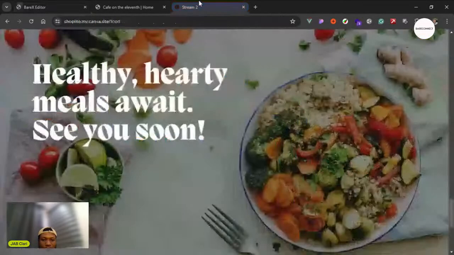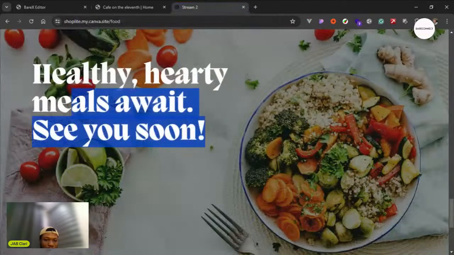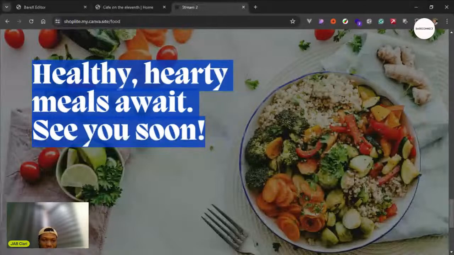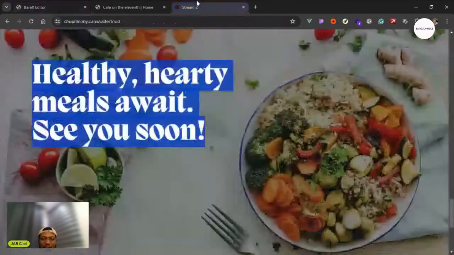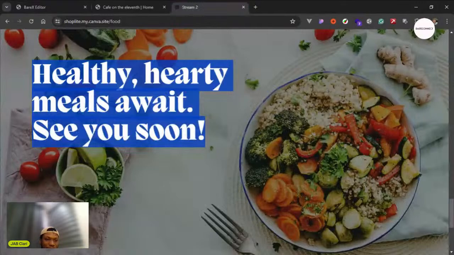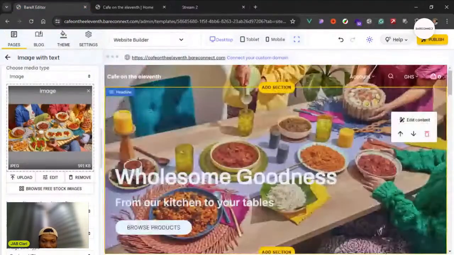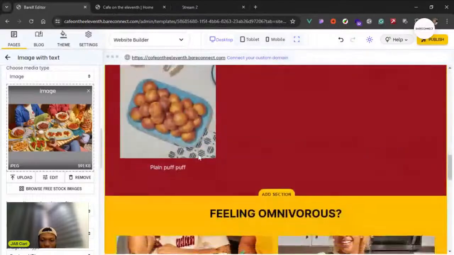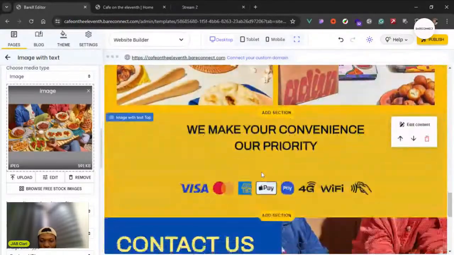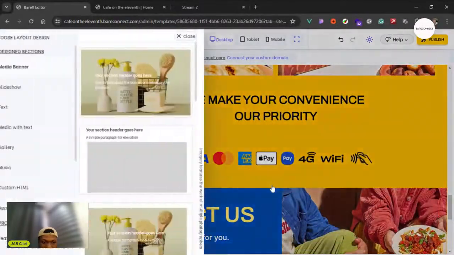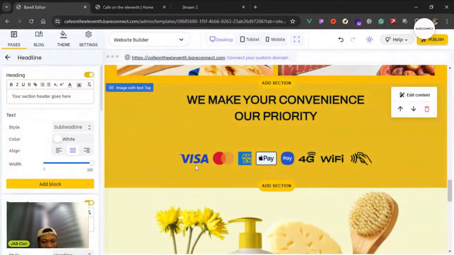Cool. So we want this section. Healthy, hearty meals are way too. This section looks very much like the first one. But what we'll do is we will click on add section and we choose the very first one over here.